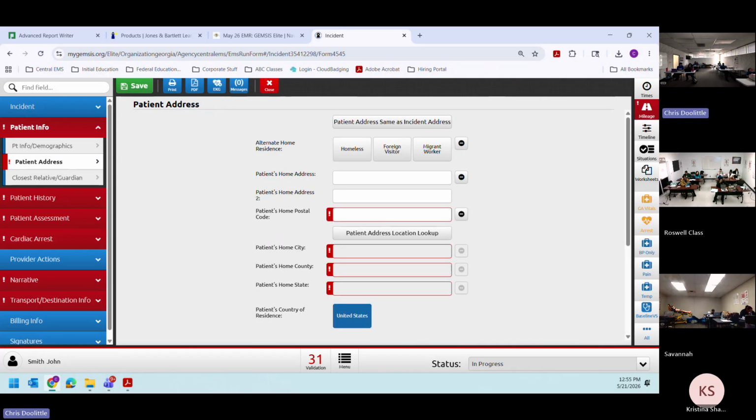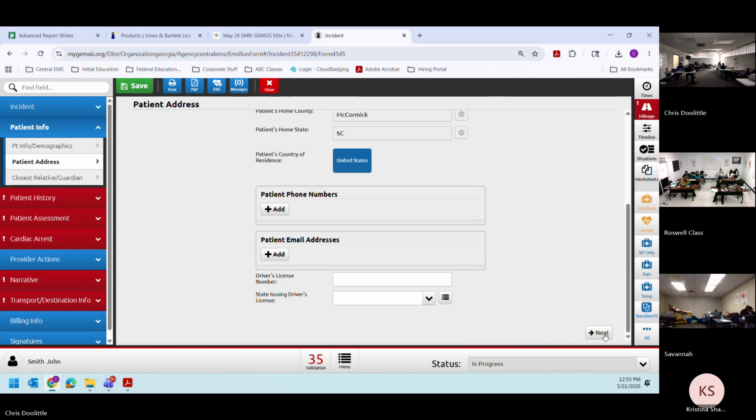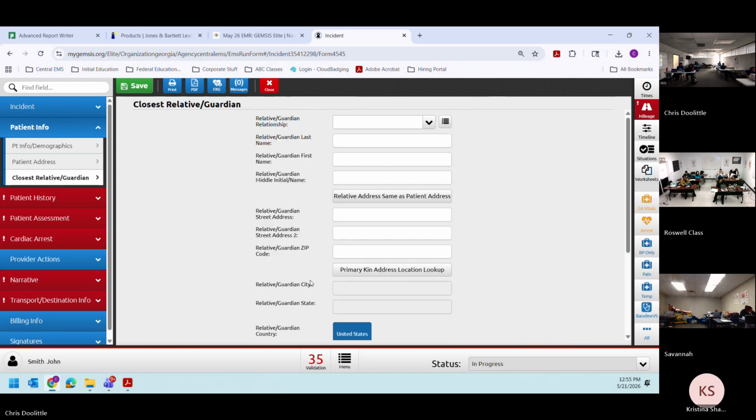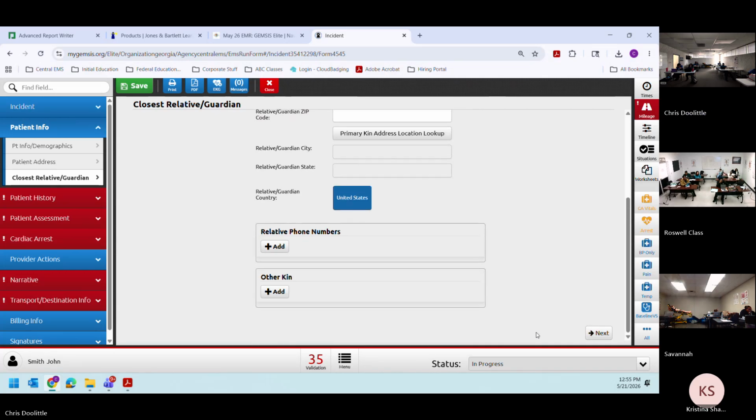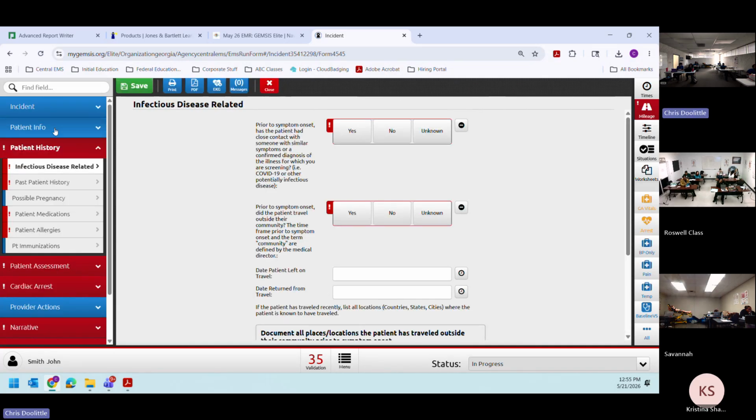Patient address. If we're picking this guy up from home, we can hit patient address, same as incident address, right? See that tab up there? Make it easy for yourself. Just hit that tab. Not gonna worry about anything on the guardian and relative page. Now you see patient information block is blue, right?